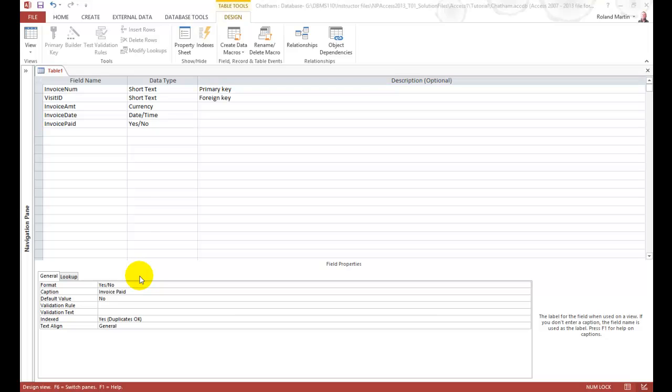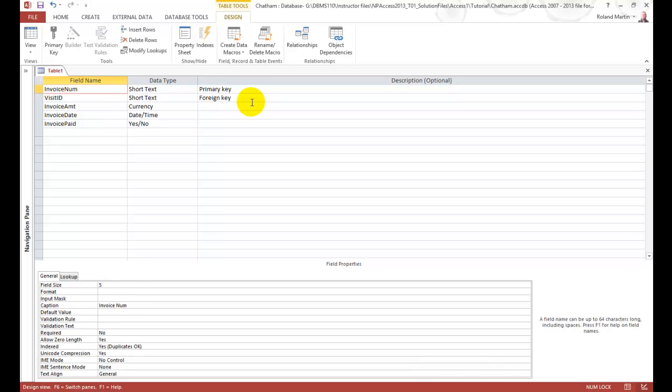Now that we have that completed, let's go back up here, and we are going to set our invoice num field as our primary key, as we described earlier. To do this, we've clicked our row here. We've made this the current field. Now if we go up here to our design tab, and then we look at our tools group, you'll see that we have exactly what we're looking for, primary key, which will designate this field as our primary key. Go ahead and click the primary key button.